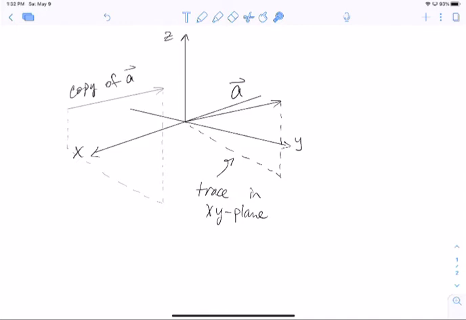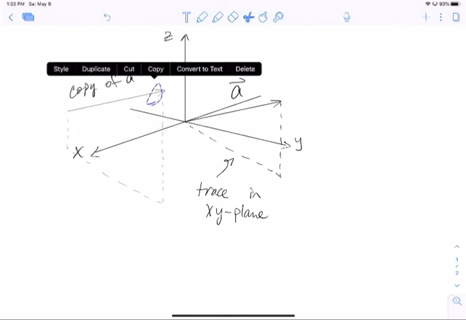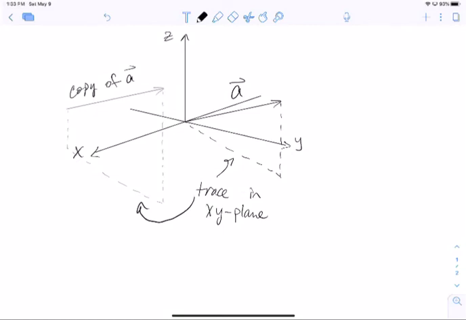So this is what is meant by saying they have a magnitude and a direction, but no position. The magnitude and direction defines the vector. It doesn't matter where that is. We can move this vector wherever we want, and it is still a copy. Well, I didn't take the arrow with me. It is still a copy of a, no matter where I put it. So now let's say over here, these are traces in the xy plane. One for a, one for the copy of a. And you can see here I'm indicating that this is oriented in a different position from a.